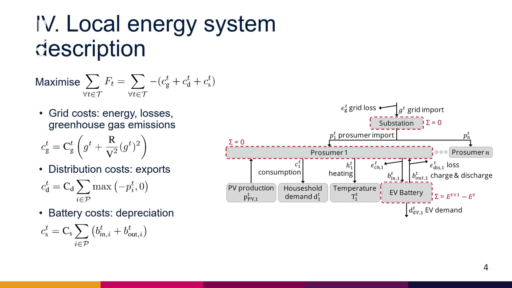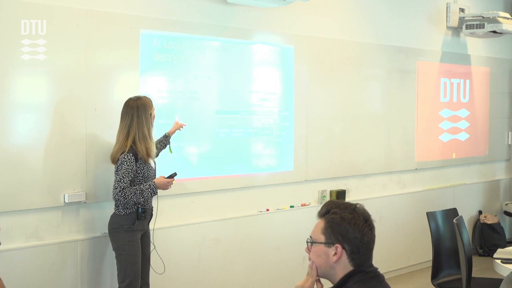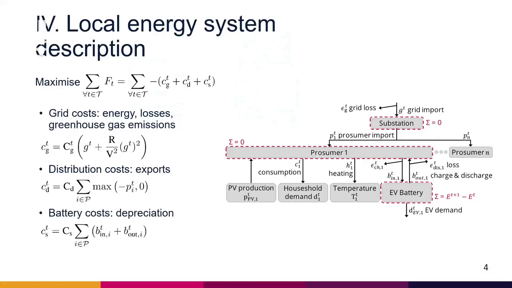So we're trying to minimize grid costs, and that includes the price of importing energy for the whole group of homes, as well as this coefficient here, which includes the price of the externality of emitting greenhouse gases for society, depending on the carbon intensity of the electricity at a given time. And we're also trying to minimize grid losses, so we don't want everyone importing or exporting at the same time, which is why there's a second order dependency on G, which is the grid imports.